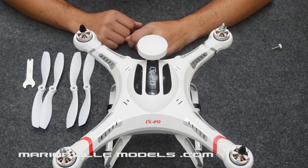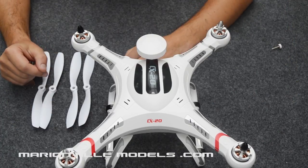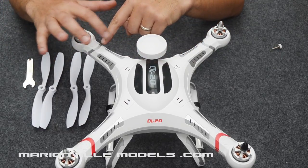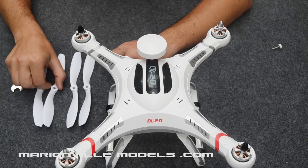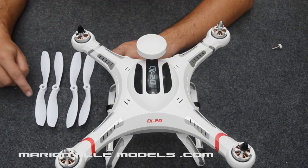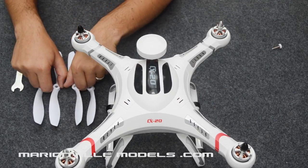The next job is to put the propellers on. This is a little bit more critical because two propellers go one way and two go the other, so it's very important you have the right ones on the right arms. You'll notice on the quadcopter there are different coloured nuts diagonally across — these help you identify which motors go which way. There are also small marks on the legs with a little arrow pointing in the rotation direction. The propellers are handed: place them down with the small hole facing up and you'll see the blades on two of them slope one way and the other two slope the other way.